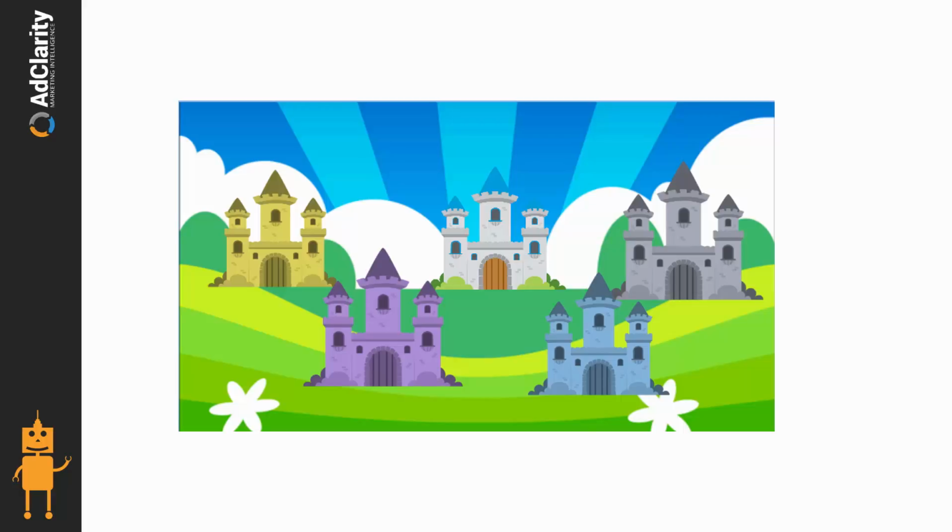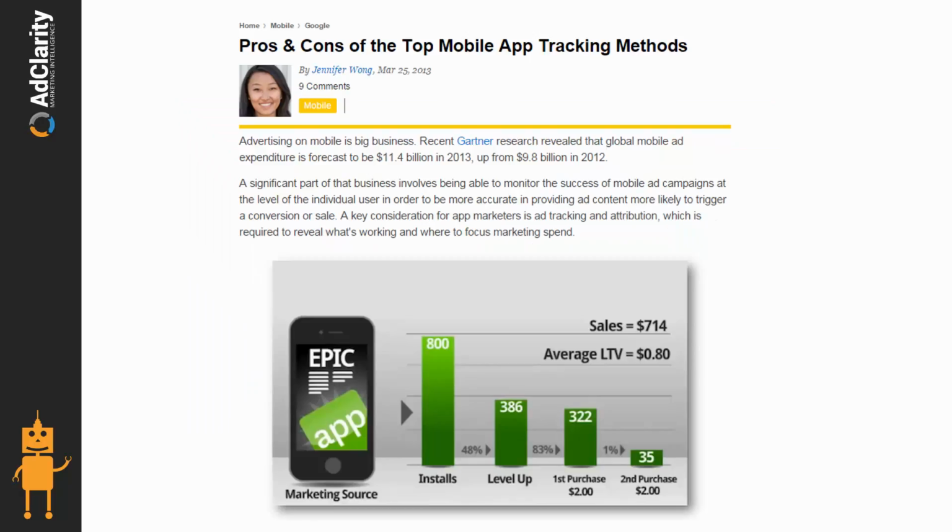Rather, there are alternative tracking methods used, such as device fingerprinting, MAC addresses, open device identifier numbers, Apple IFA and IFV, and Android referrers. So I'm not going to get into all these tracking methods, but you should check out this article from Search Engine Watch. It's incredible. It talks about the pros and cons of each one of them.